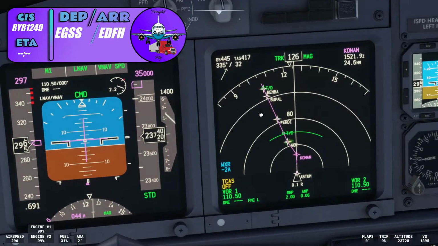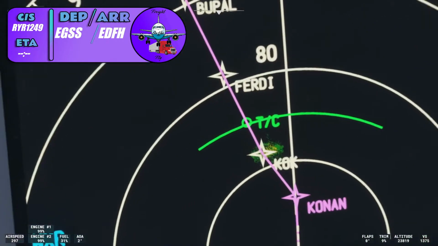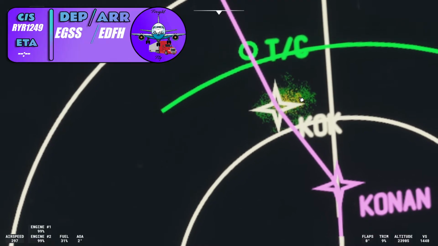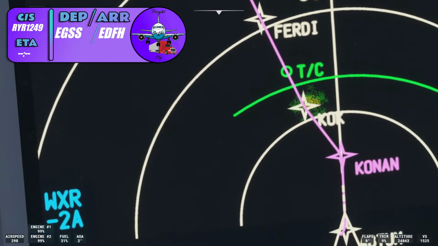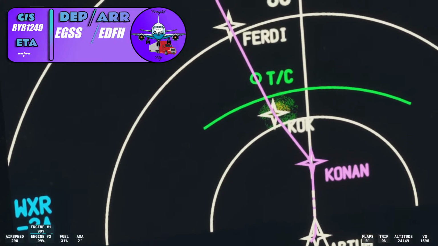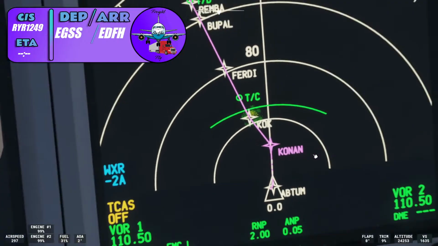Expected top of climb here in about, what, 50, 60 nautical miles. We can see a little bit of stuff on the radar up here, over by KOK over here. But it doesn't look bad at all. So, we should be good. Oh, Conan. Conan like Conan O'Brien.